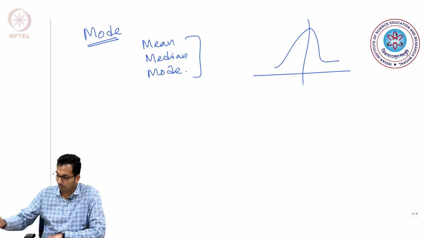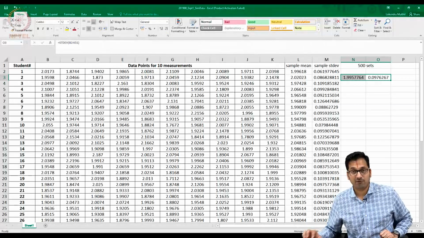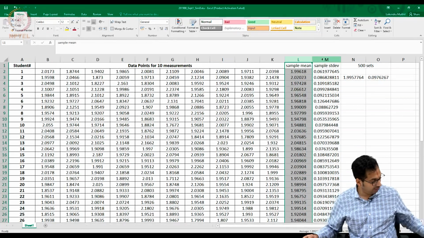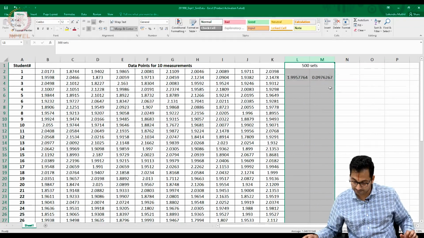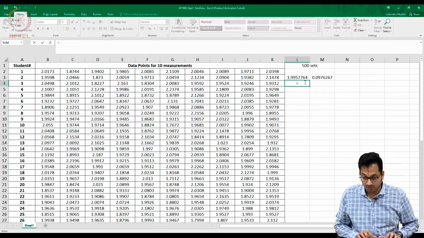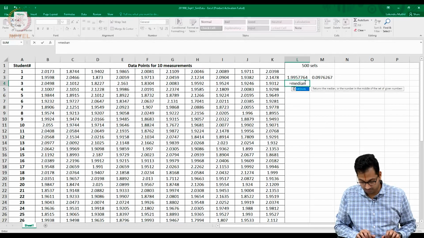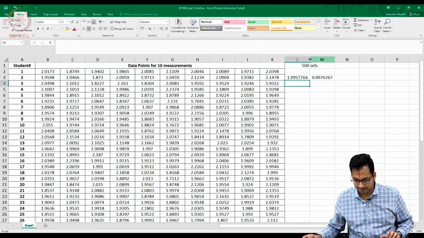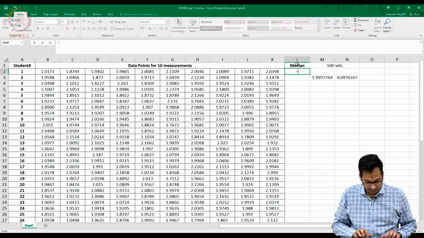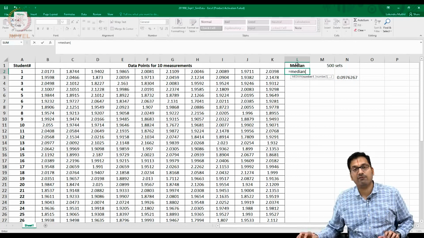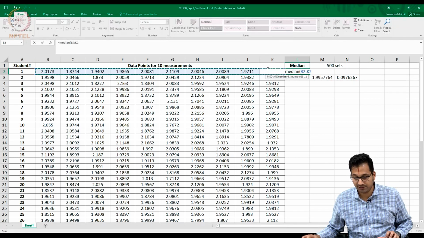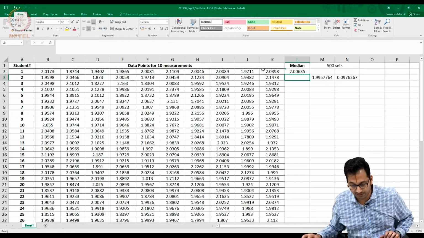Okay, now that we have seen that, why don't we apply this to the example from yesterday's class. Now that we have seen the average and standard deviation, I am going to be removing the unnecessary elements in this. So, now let us ask what is the median for this data set. Let us take one at a time. Let us take this data set. Similar to the functions that I introduced for average and standard deviation, there is also a function in the spreadsheet called median, which will help you find the median of this data set.